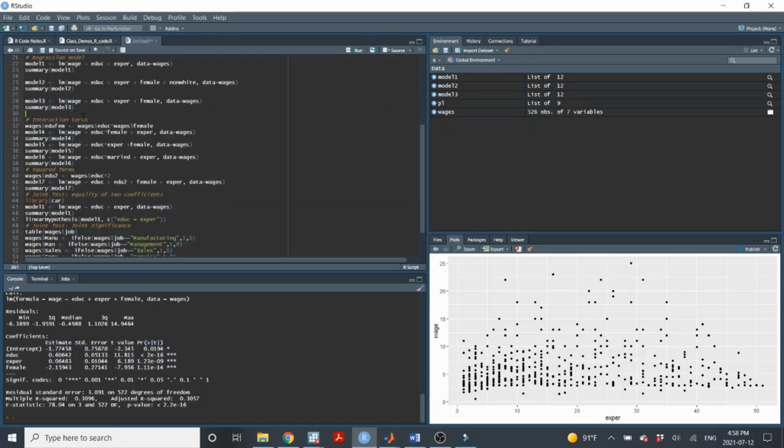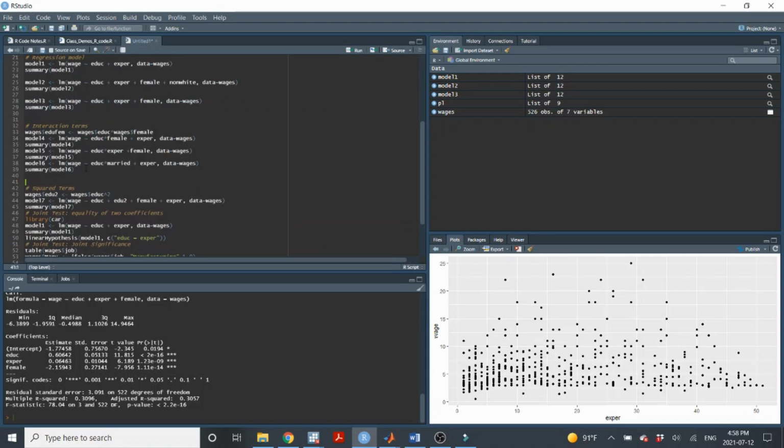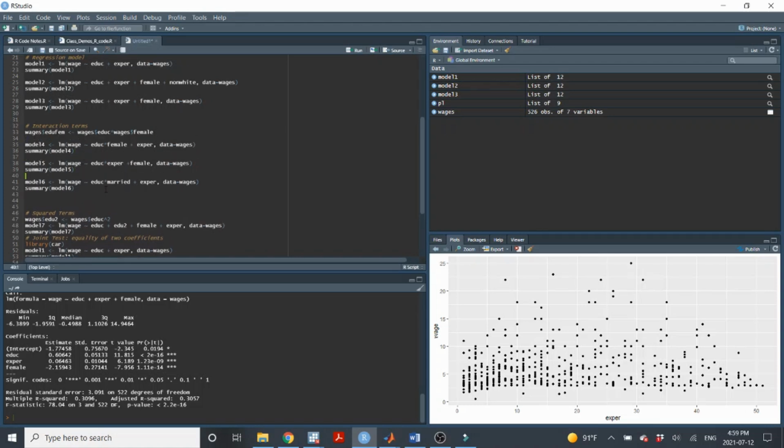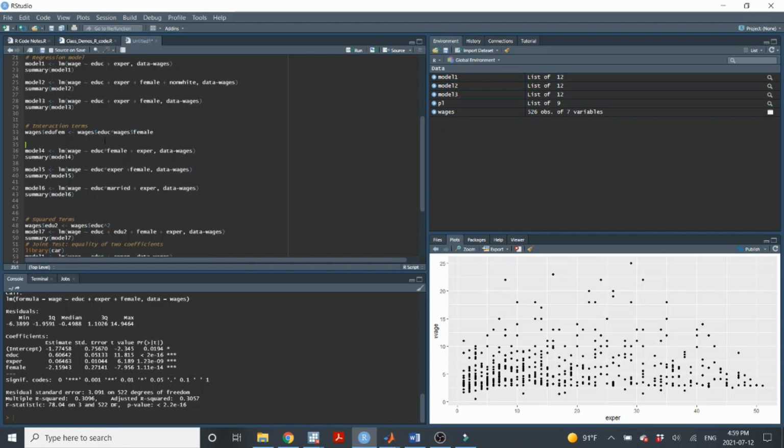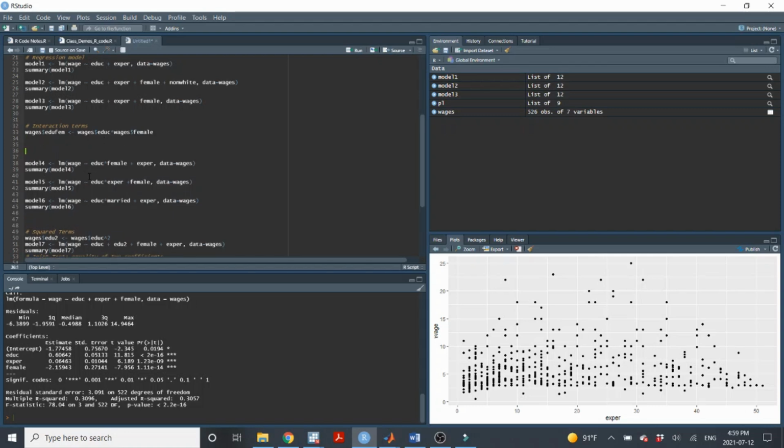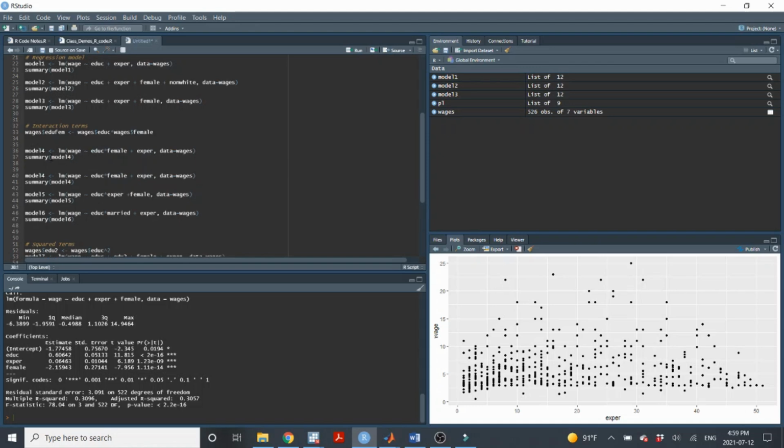All right, next, just quickly, I want to look at how to generate and include interaction terms in a multivariate regression model. We might want to do that. So here I have models 4, 5, and 6, just to illustrate different ways that you can include an interaction term into a regression model. So first, actually, I might just write a fresh model here. One way that you could do it is you can create an interaction term. You can create a new variable in your data set that is an interaction term between two existing variables. So I'll just show you how to do that.